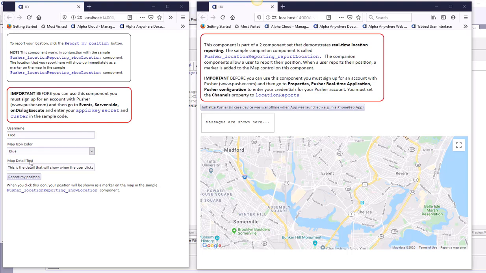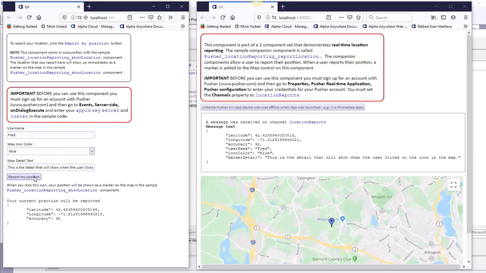So you can see here that I'm going to go now and report my location, and if you watch the map here, you'll see that when I press this button, a marker will show up automatically showing my current location. So I go here and I press this button, and there's my marker that showed up automatically. So this user over here didn't have to do anything. He didn't have to hit the refresh button on the browser or make an AJAX callback or do anything.